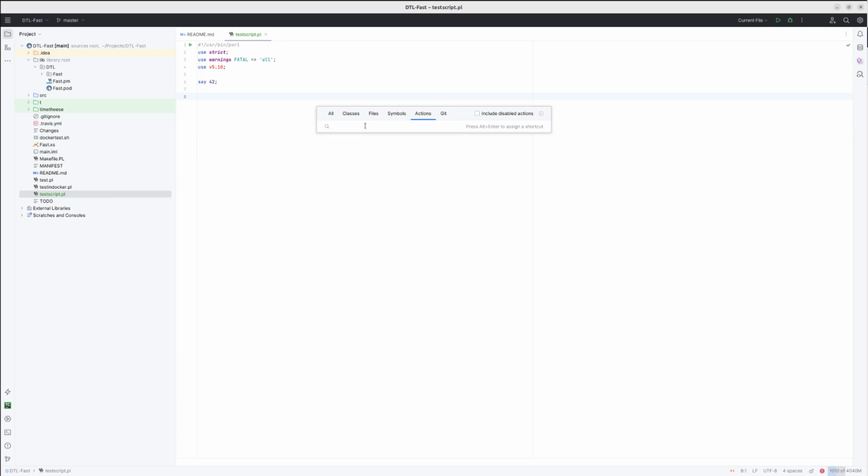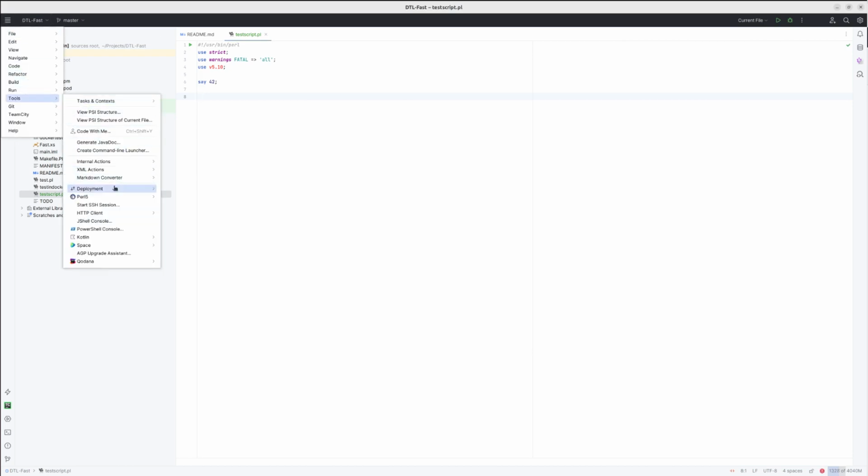So let's deparse the script. We don't know what say 42 does, so let's deparse it. Here we see the action, and we may see that it may be found in Tools, perl5. This menu actually has a sub-menu for perl5 with different stuff we will discuss later.